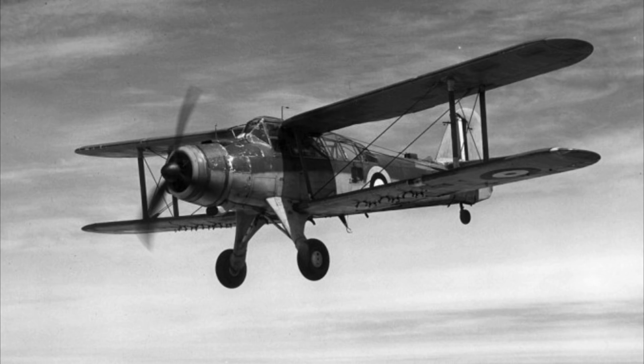He can start heading towards the estimated Japanese position, or a striking launch point in the vicinity, pretty much as soon as he's sure there aren't going to be Japanese aircraft coming in for the rest of the day. He can forge ahead, launch his Albacores, and the Japanese are not going to see this coming. USS Enterprise, when it started doing nighttime operations for the US Navy, remained pretty much the sole US fleet carrier capable of these operations for quite a while, and that was much later than this — later than the Royal Navy had already done nighttime carrier strikes on both moving targets at sea and static targets.